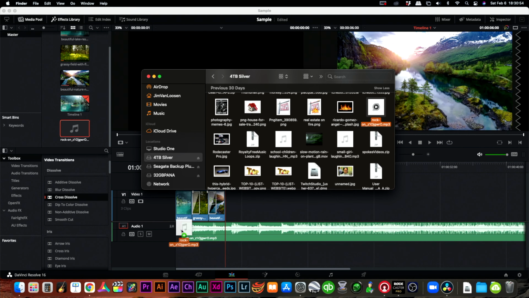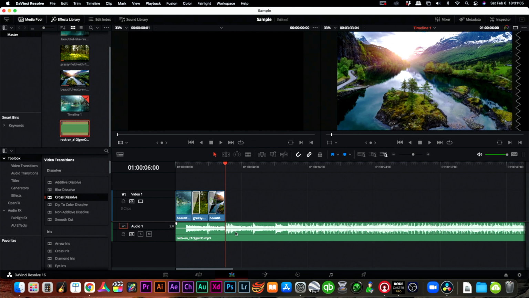So in this case, I'm going to do the same thing that I did to clip the video. I'm going to put my marker at the end of the video. I'm going to click this to highlight it so it knows which one it's going to cut. Go to timeline, split clip, and then I'm going to delete the last portion of it. So now there we have it.